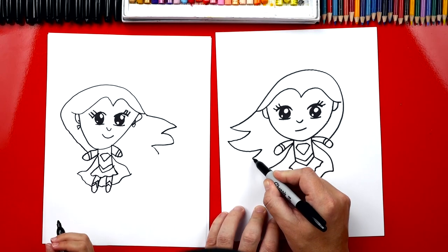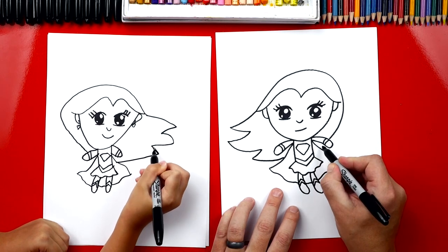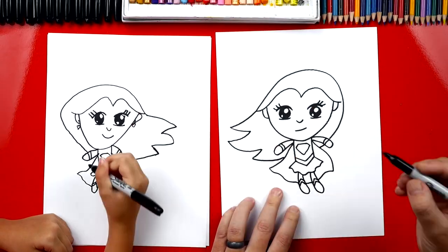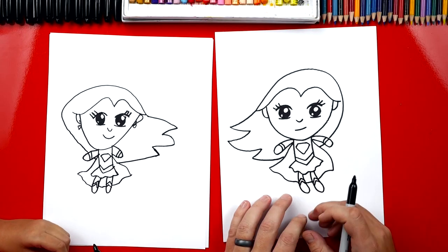Okay, now we're going to go back into her cape. Good. And then right here, I'm going to connect in between her arm and her cape on this side. So right there. Now it looks like she's flying because her hair is blowing off to the side. Like her floating. Yeah, she's floating.